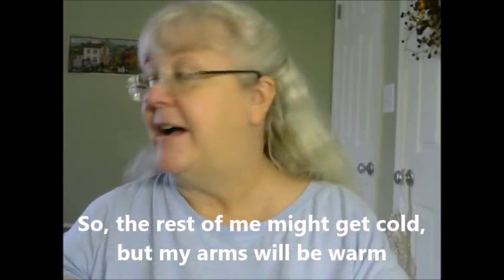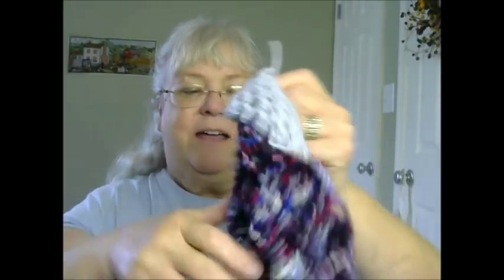Next, I have a dilemma. I'm going to share it with you guys, and you all can help me out. I have some ideas. This is my granny versus virus shawl. It's the granny meets virus shawl, or virus meets granny shawl. All right, let me show you my dilemma.